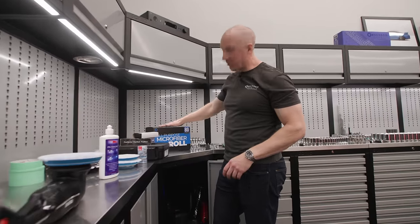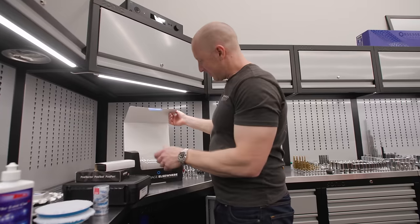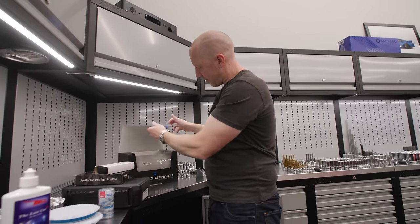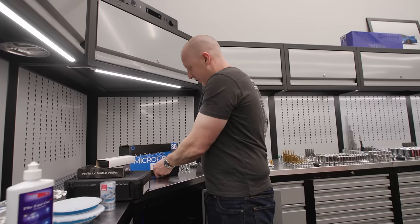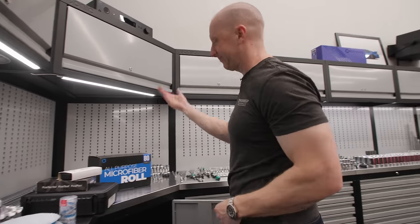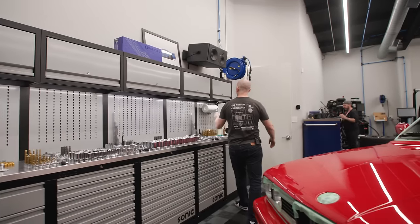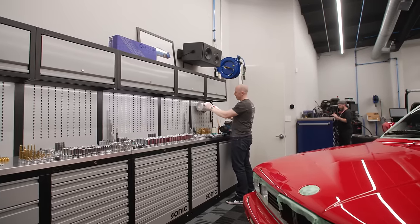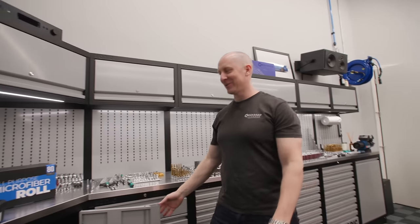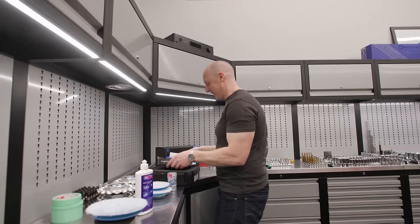A little product placement here - it's available in the store. I haven't opened this one up yet, but you pop this open and pull it out the top - this is a microfiber roll. We have this coming from the Rag Company, but ours is way cooler so you want to buy it from us. We're going to have a roll holder as well soon - it'll be like $470. I don't know how much it's going to be, but it ain't going to be cheap.